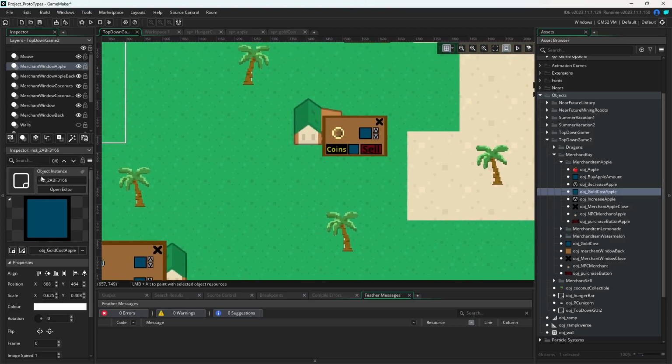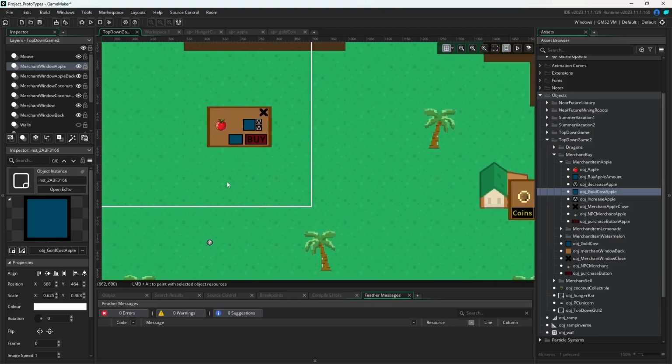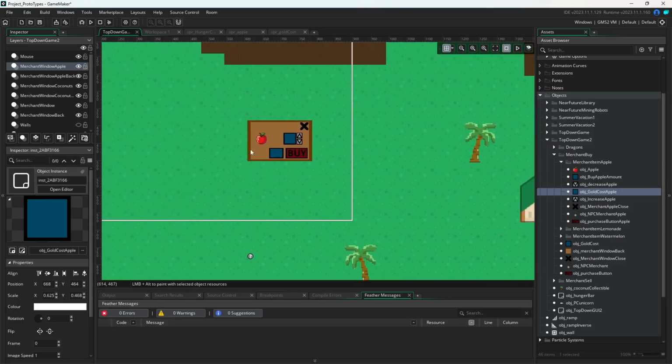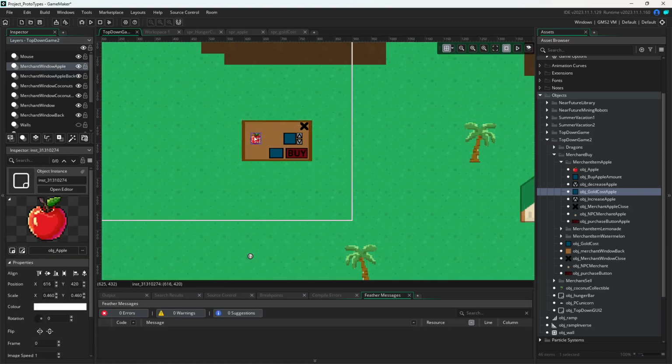And then we're making this window a little bit bigger. I'm going to go to the apple back and adjust kind of this way. All right, move the apple a little bit over here. All right, that should be good.